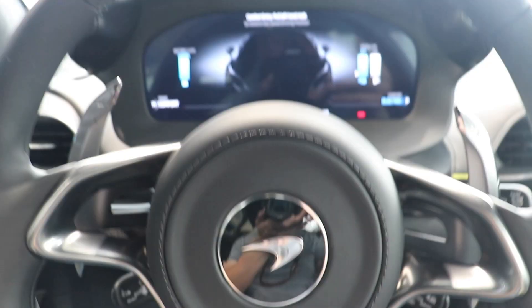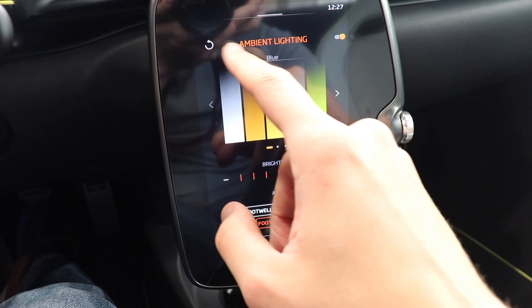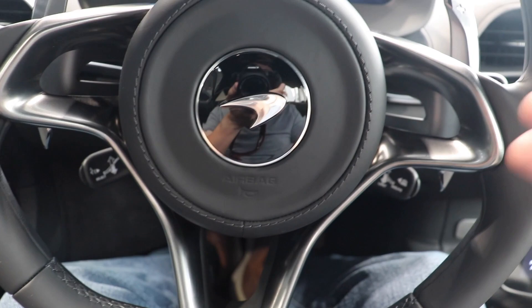That really wraps up the interior of this car. We'll jump outside and take a look at the front storage space, because that's all the actual space you're going to have in this car besides what's immediately behind you. The interior on here is just relatively simplistic — I like it. Not a ton of buttons in your face; you have one screen here, one screen here, and only your gear selectors down here.